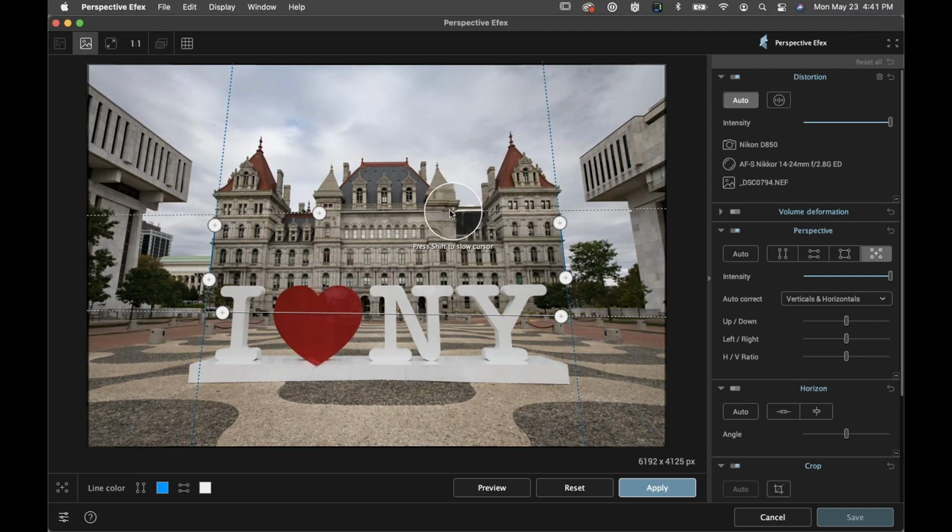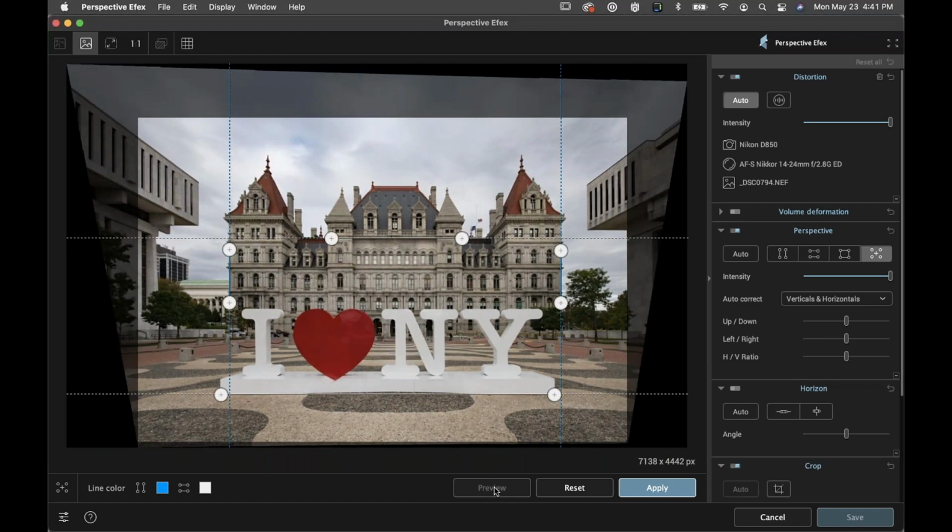if you're trying to correct those things, this is a great way of doing that, because I can keep all of these things separate from each other. In fact, watch as I will make some corrections based upon the I Love New York sign in the foreground, as well as the structure of the building in the background as well. So let's click the preview button, corrects all of that for us.